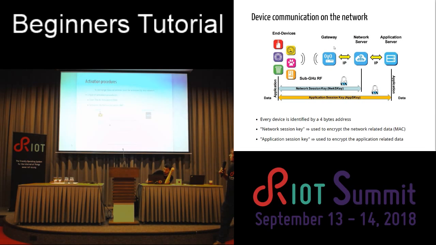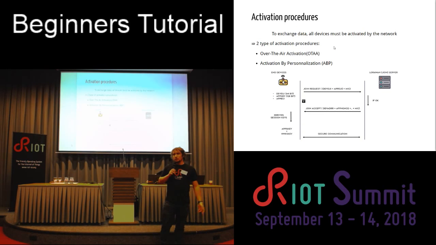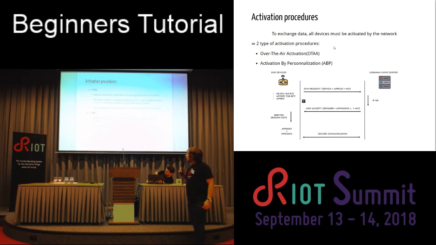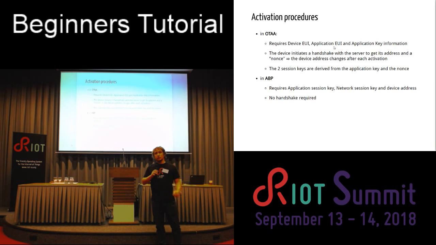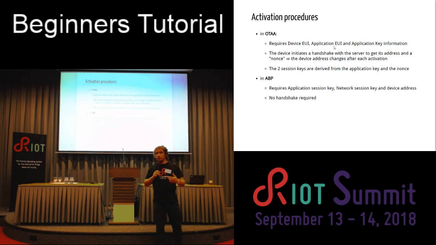To join a LoRaWAN network, there are basically two mechanisms. The first one is over-the-air activation, where we ask the LoRaWAN network to identify our node, and we receive the keys that we will use for sending the data. It's more detailed here. This is really good because a different set of keys is generated each time we join. There are even network servers that can ask devices to regenerate the keys, so it's quite secure.